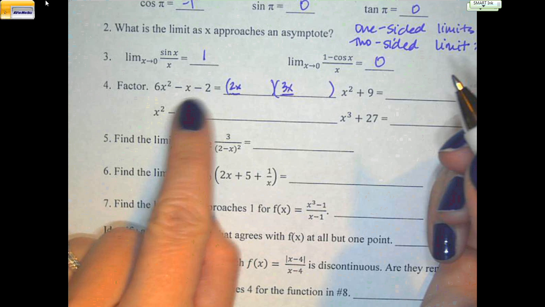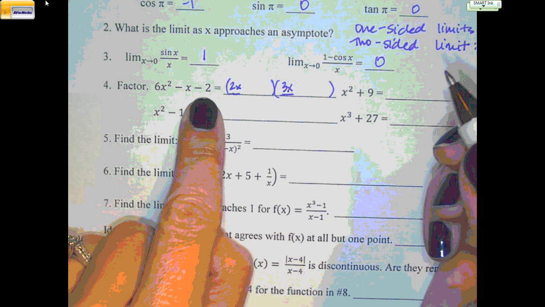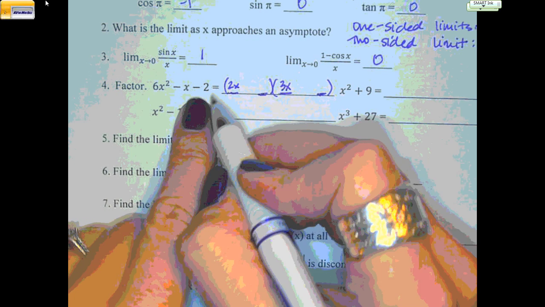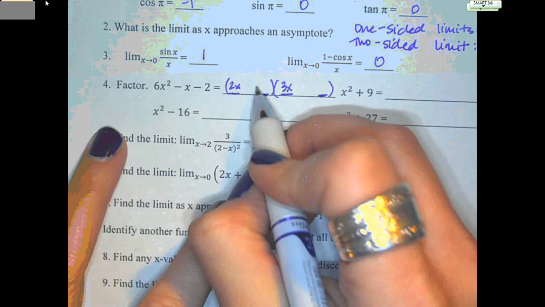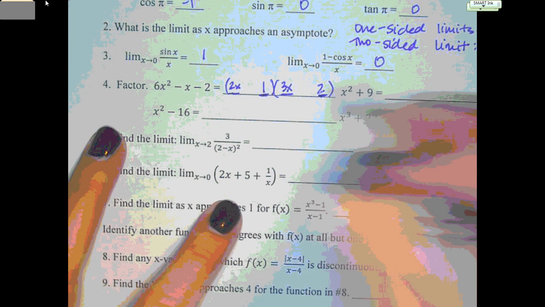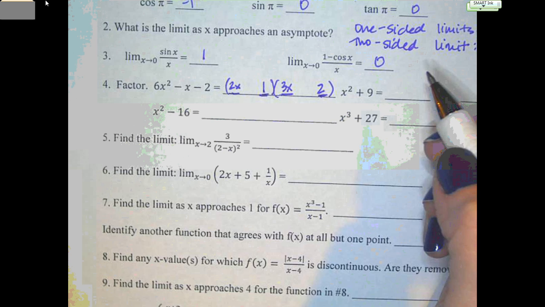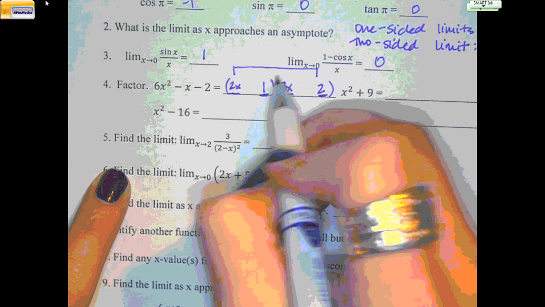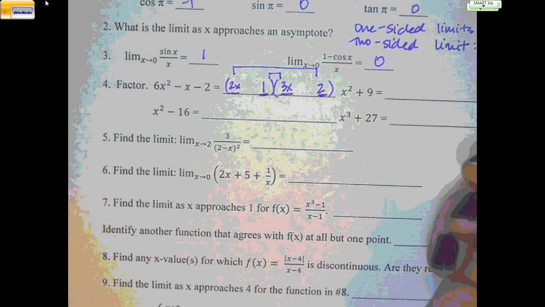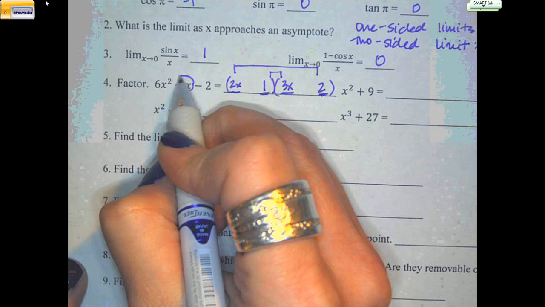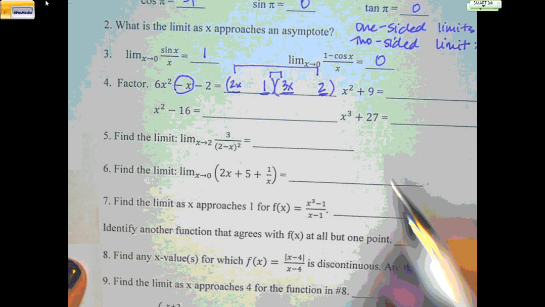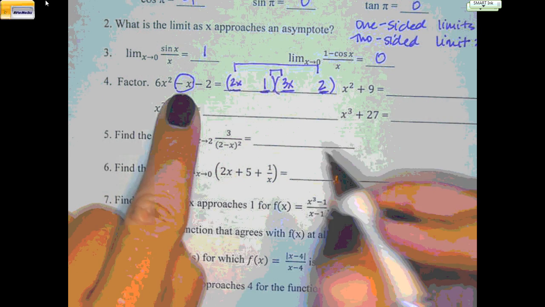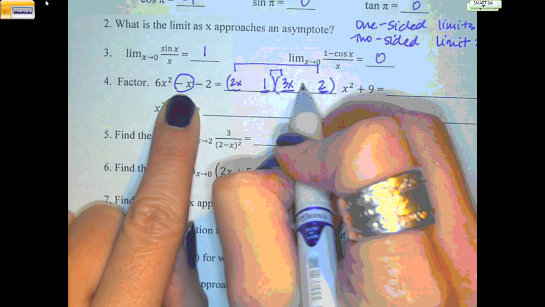What are the factors of 2? 1 and 2. And you know that these 2 last factors, when you FOIL last, create this last term. So it's either 1 and 2 or 2 and 1. Just for kicks, I'm going to try 1 and 2, and I might have to change it. We're just going to guess and check. The outer terms, which in this case are 4x, and the inner terms, which in this case is 3x, are always, always, always combined to get your middle term. That's where that middle term comes from, the outer plus the inner. Can you put 4x and 3x together and get a -1? Yes, if the 4x is a negative, the 3x is positive.